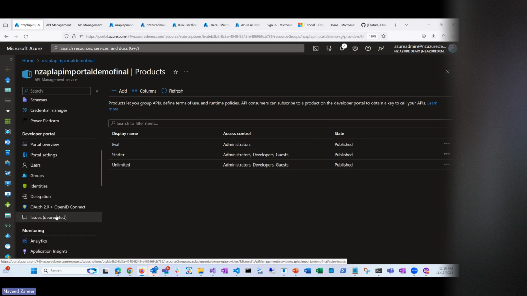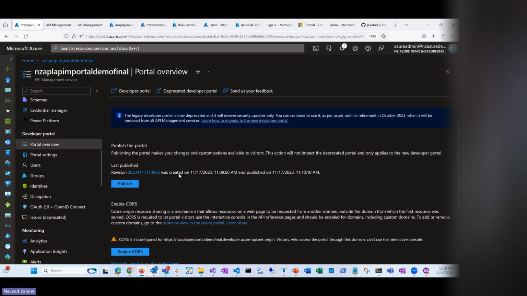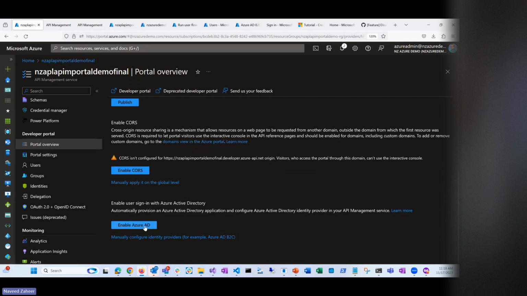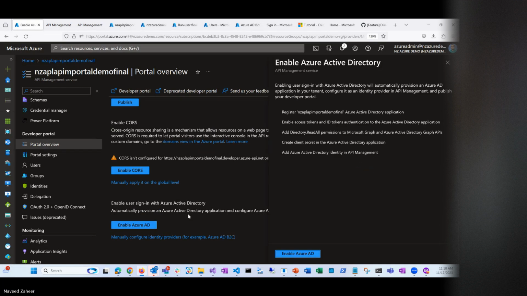If we go into the Azure portal, portal overview, and enable Azure AD Auth, it will create an app registration inside Azure AD and link it. So now you will have to sign in with Azure AD to access this portal.